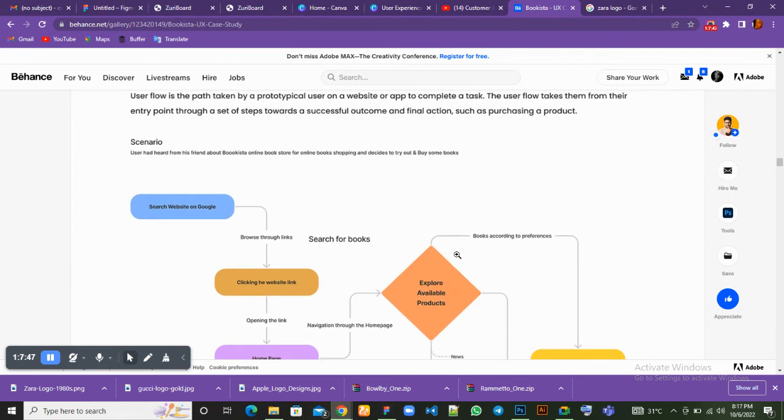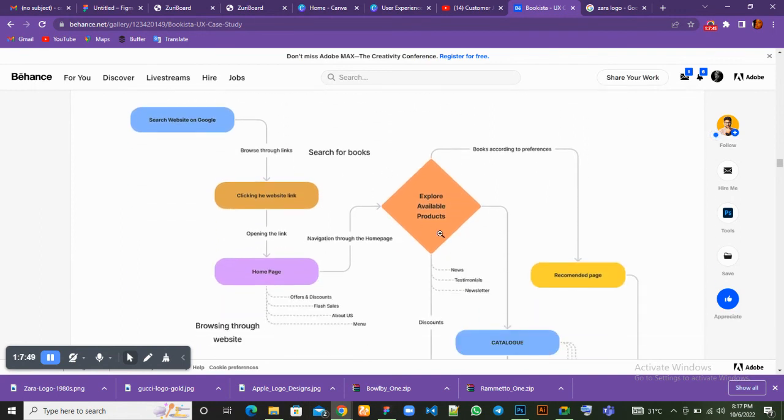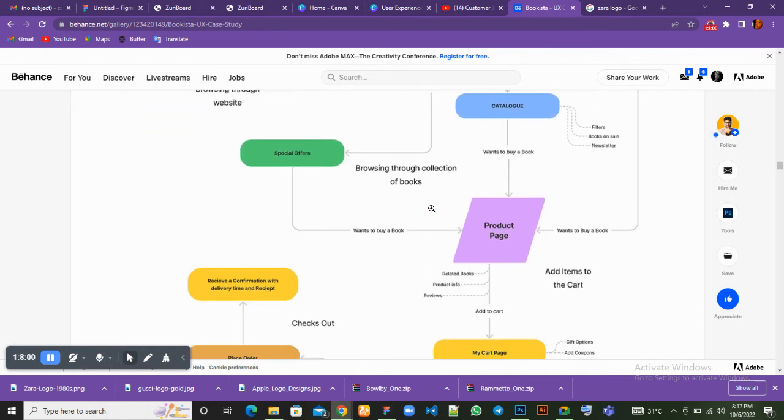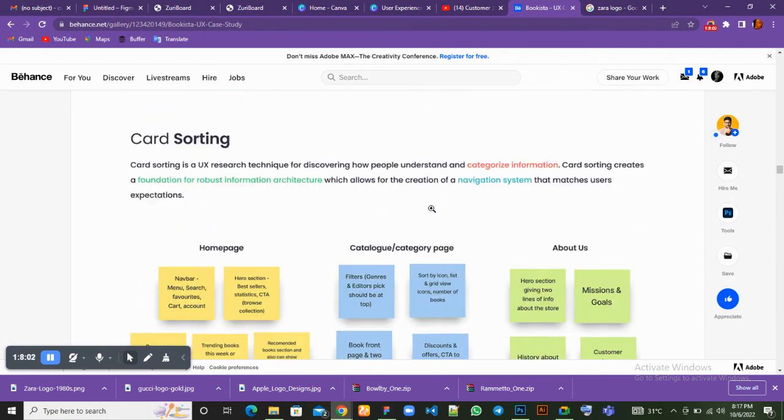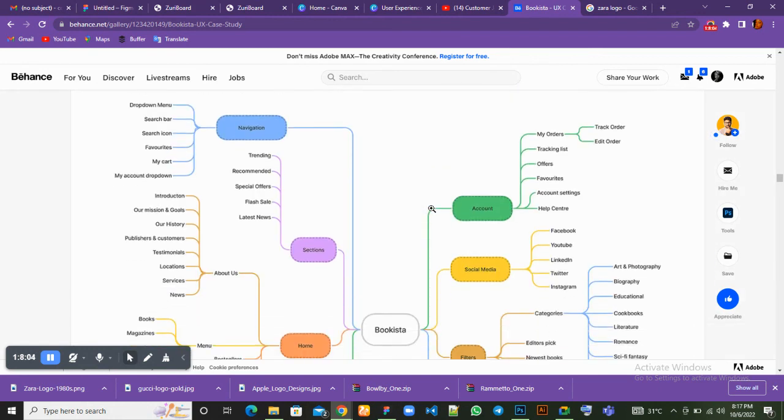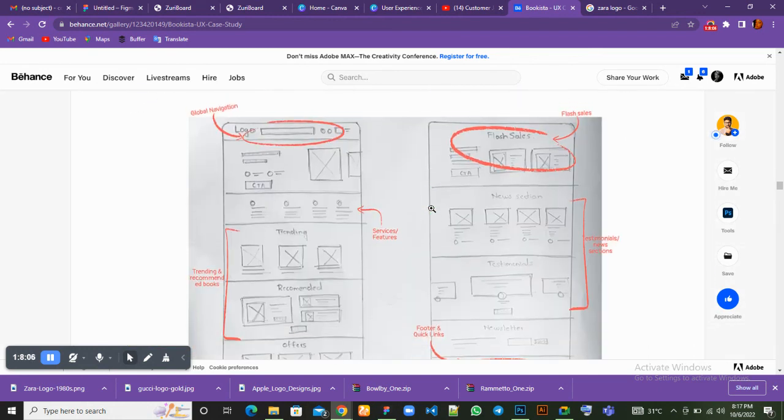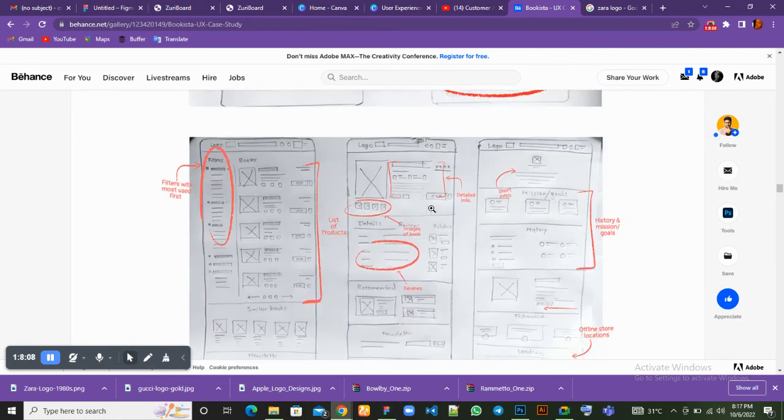Then this is the user flow. I'll make a video and send it to you of how you could use FigJam to create your user flow. That is when you now start using FigJam. So these are the wireframes.